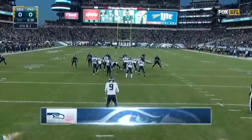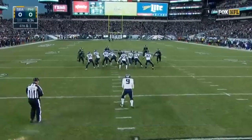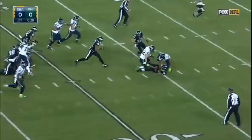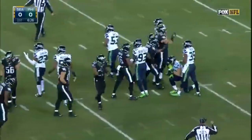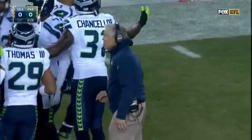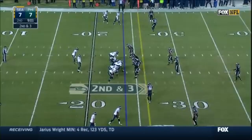Picking up that first down. Connor Barwin already 3 tackles and a sack. They gave him the sack along the sideline. Here's Ryan bobbling it again. Eagles pick it up, and they have it at the 15. Zach Ertz. And the special teams has starred for Philadelphia all season long. Part of the year, and he has had an outstanding season for such limited time on the practice field.